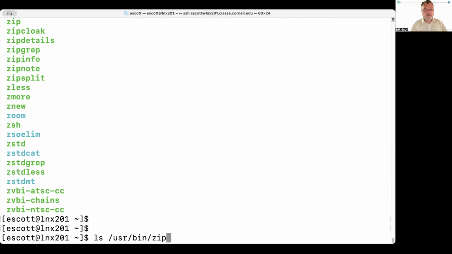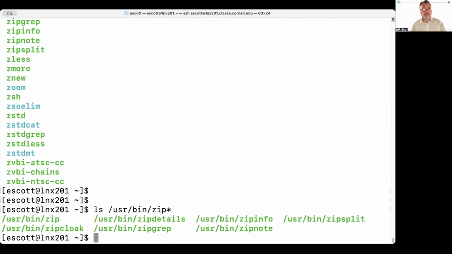I want to see everything in /usr/bin that starts with, say, zip. All right, let's see them all. So I've got /usr/bin/zip*. Okay, that is a wildcard character. That means I want you to match every file name that starts with zip and contains anything else, or is just zip. So if I do that, ls, then that shows me, oh, here are the 7 files that match that.